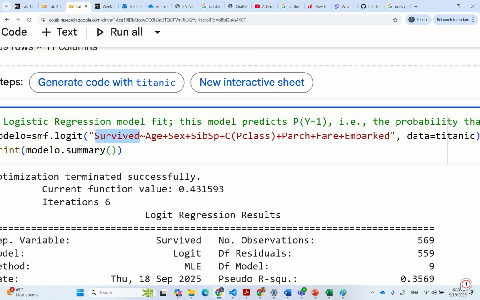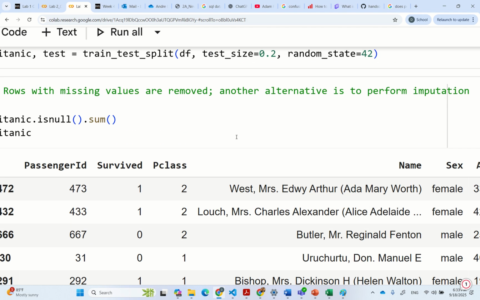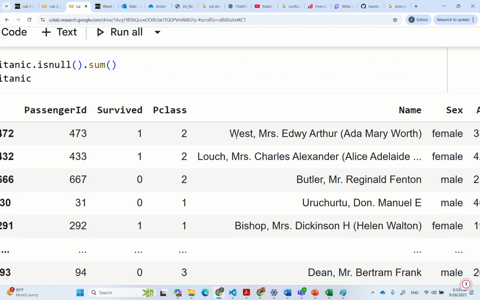So survived is our y variable. Then this depends on the following variables. These are the features. So we have the age, sex, siblings or spouses. We have pclass. Pclass refers to executive or economy class.